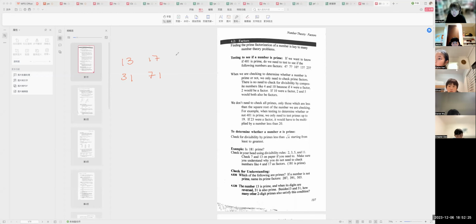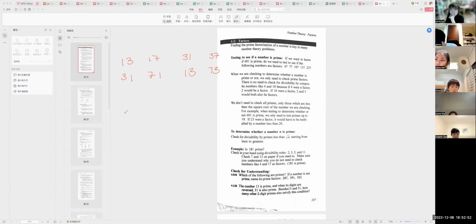Very good. So all of the numbers starting with 2 are not a choice, because if you have 2 as the tens digit and you reverse it, the 2 will be in the units place. So this one will be divisible by 2, right? So we start with 3. So 31 and 13. It looks like just a reverse, but it's also another one, right? So 37 and 73. Correct, everybody?